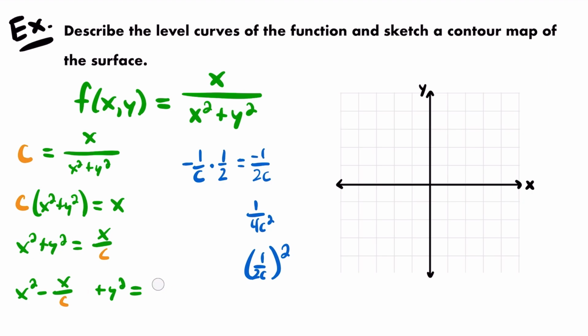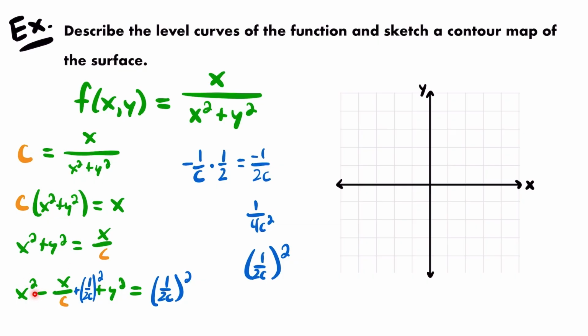So let's do that here. We're adding 1 divided by 2c squared to both sides, so you want to put it on this side of the equation as well. You're just adding it to 0, so you'll just have that constant, and then you want to add it in here as well. We'll have plus 1 divided by 2c squared. Now because that constant is there, we have now completed the square.